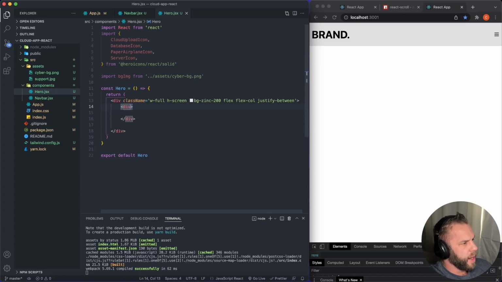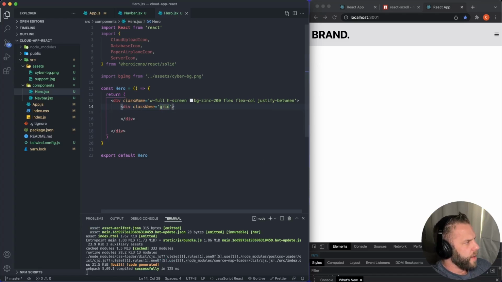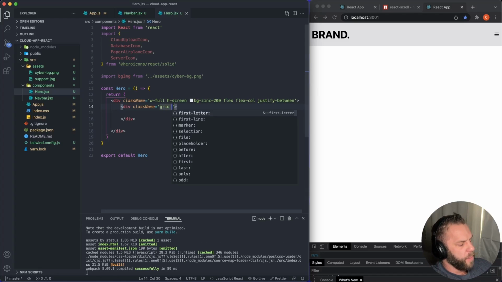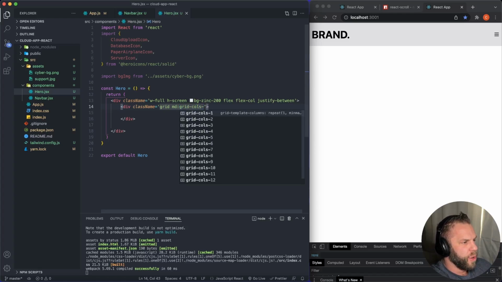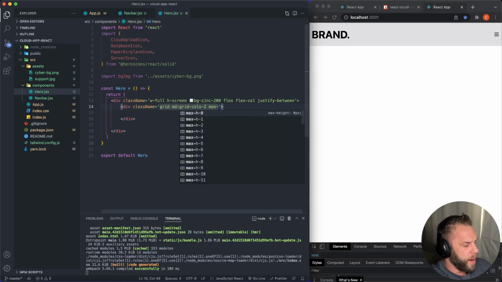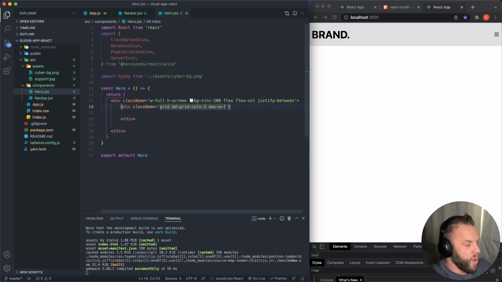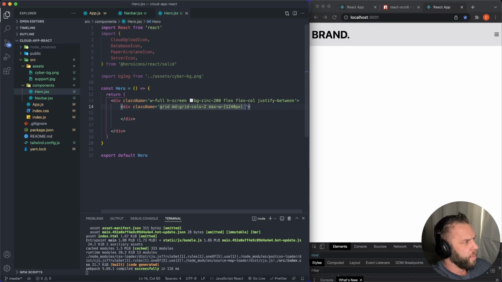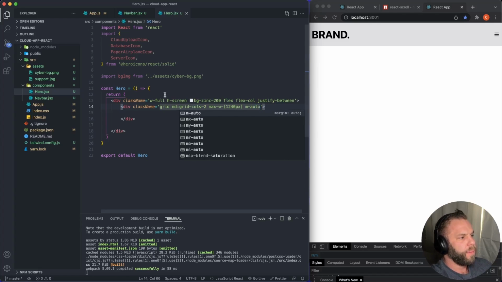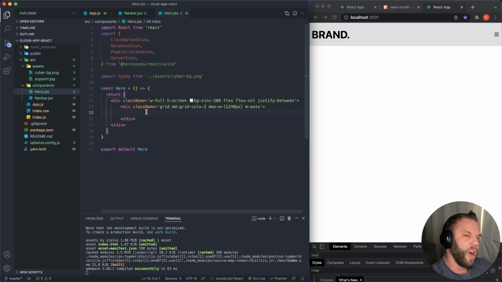So this next div is going to be kind of like this container here. And we want this to display as a grid, okay? And like I said, we're doing mobile first design here, you guys. So basically mobile first, like I said, we're designing on the minimum possible viewport screen as we can here. So we want this display automatically to be grid columns 1, and anything above medium screen here, so 768, we want to set the grid columns to 2. And then we'll have just our container here, max width. Then remember, if we open up our curly brackets, we can define whatever we like to use. And I'm going to set this to 1240 pixels. There we go. And then margin auto. And I do like being able to see all my HTML in there and then styling it afterwards. So I might do that as well in this video.